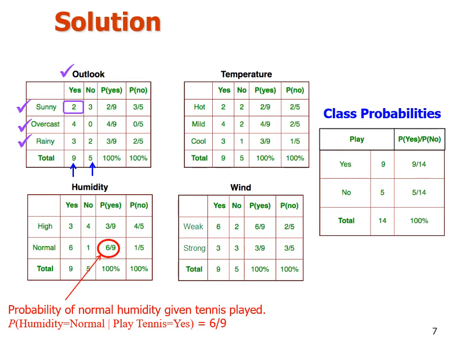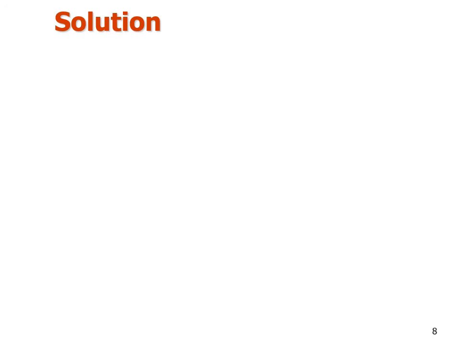So I hope you must have understood how we have computed all these probabilities. Let us once again go through these tables showing the probabilities for each attribute and for each attribute value for every distinct value of the target play tennis. Now we are done with the computations. So let us see what has been asked for.